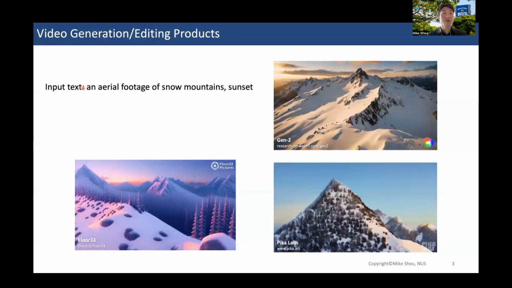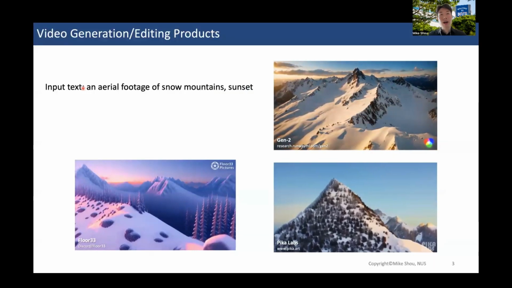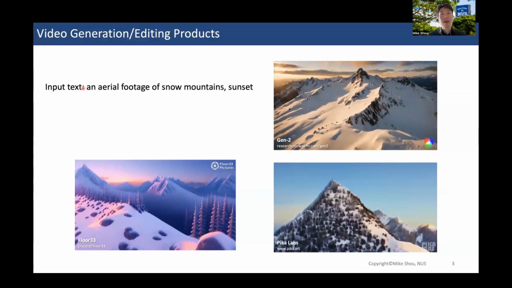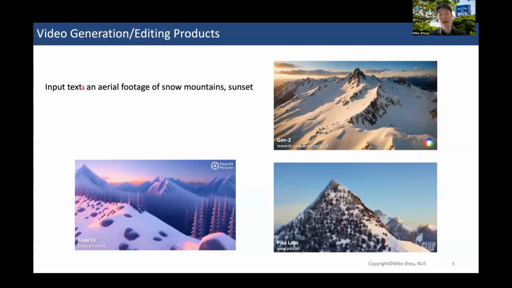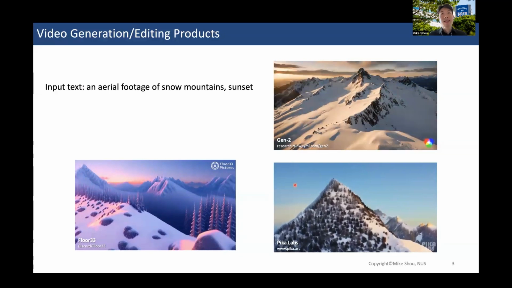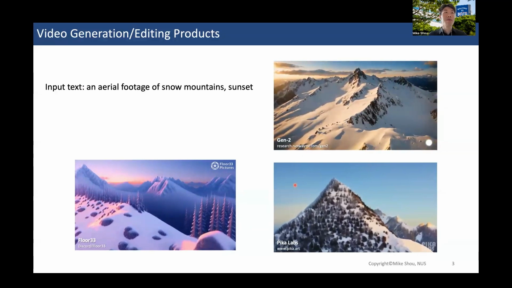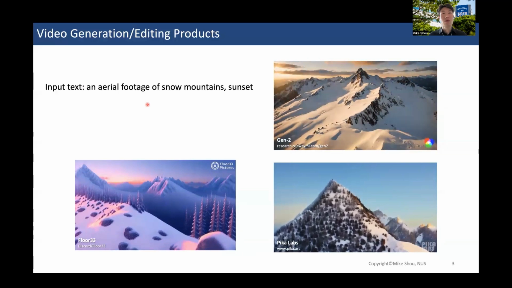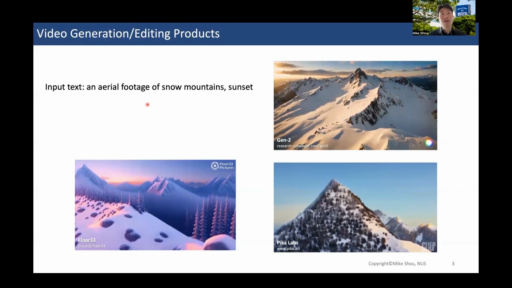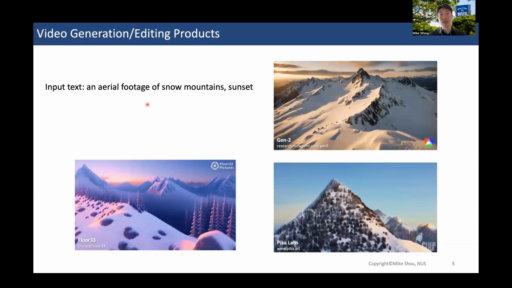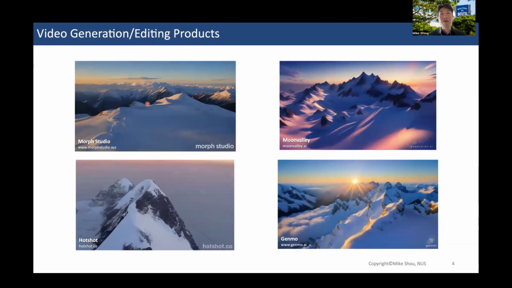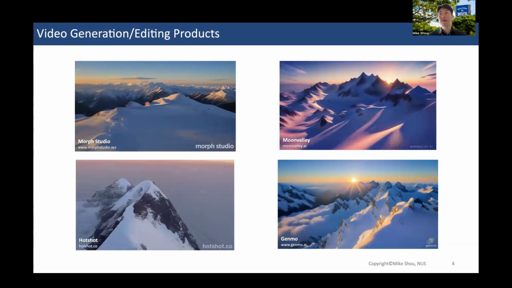And not only in the research field, even for real-world applications, there are already quite a lot of successful startups around this field, like Gen 2 from Runway or Pika Labs. Basically, the feature is that you provide a short textual description, and then it will generate a video corresponding to that textual description. And there are many, many more successful, interesting, promising products.